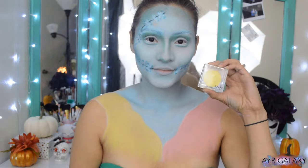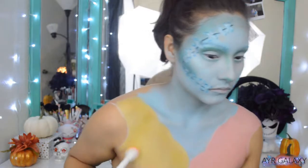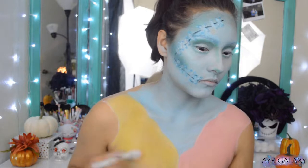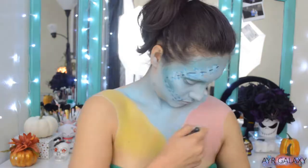Dipping into this NYX Primal Colors Pressed Pigment in Hot Yellow, I'm using that to set the yellow paint. And using the e.l.f. Perfect Finish HD powder, I'm setting the blue and the coral/pink paint.